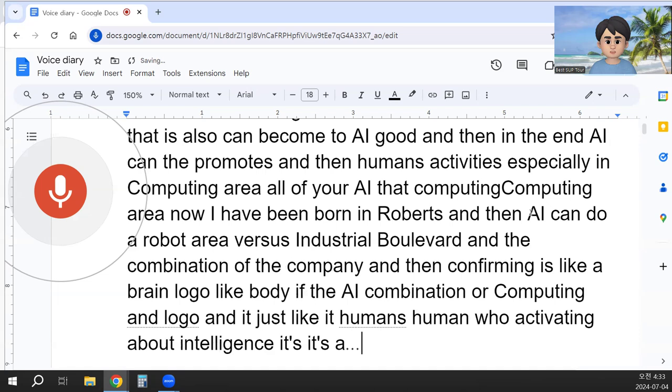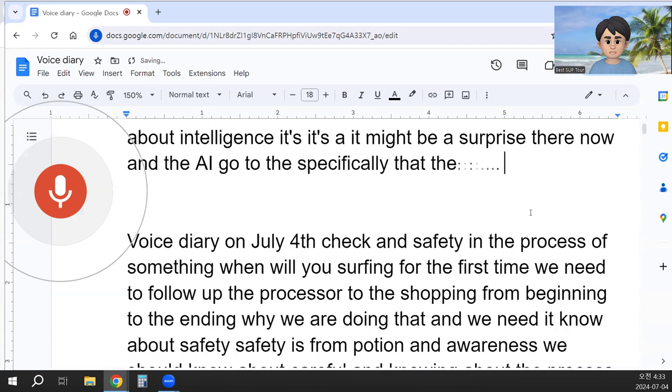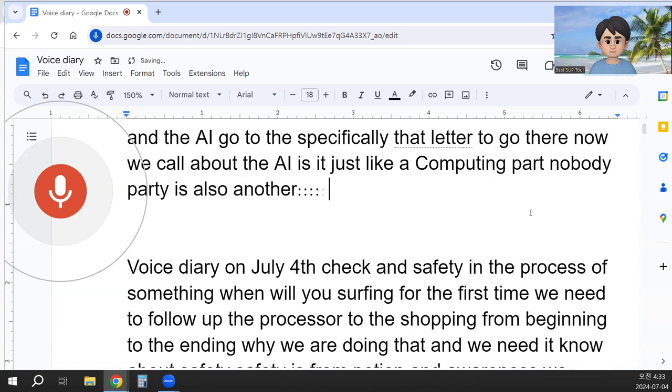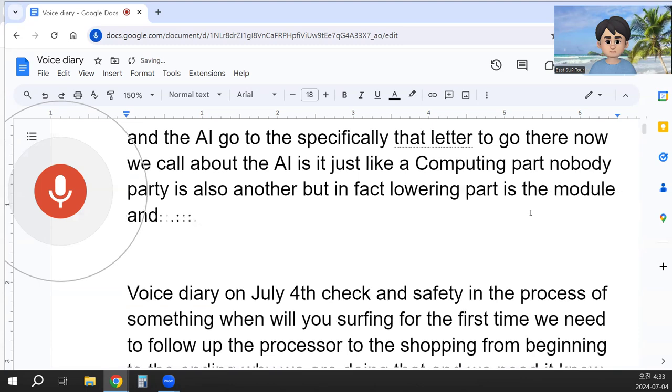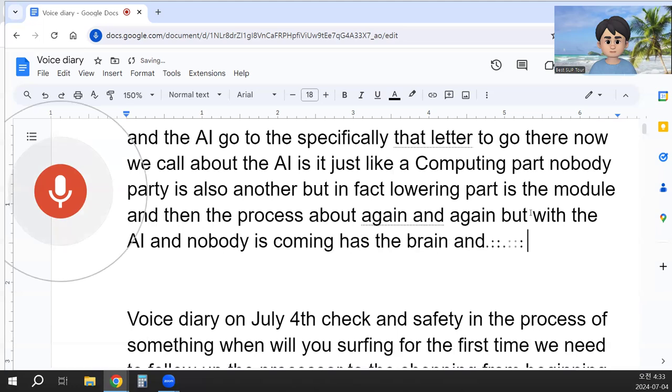It might be surprising that now AI goes to that specific level. Now we talk about AI as just a computing part. The robotic part is another, but in fact, the robotic part is a module, and the process repeats again and again, but with AI, the robotic has a brain, and then brain and body.